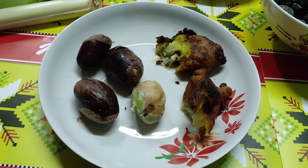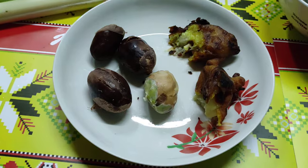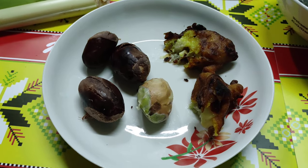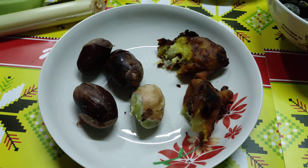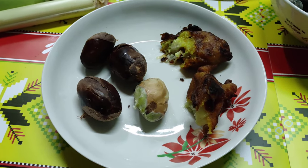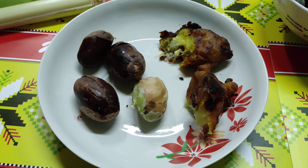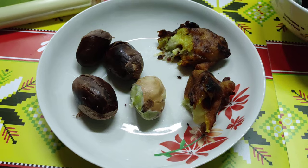Hi folks, this is OldeFruit and today I want to show you what to do with durian seeds. Again and again when you search the internet you find references that durian seeds are edible or are being eaten on some occasions, but you get the impression that they are generally not really being eaten a lot. When I asked my friend Ringo from the Bidayuh people in Kampung Pichin village in Sarawak in Borneo, he said we don't eat them.